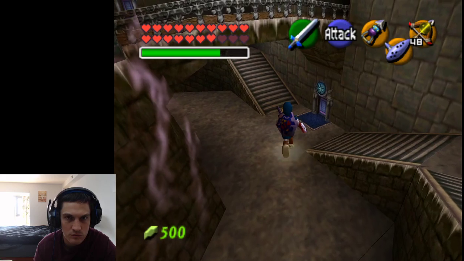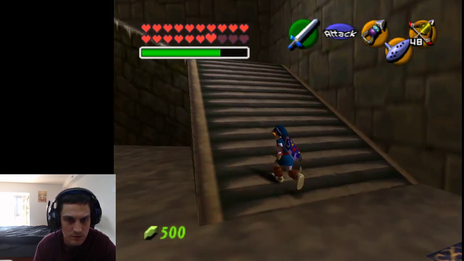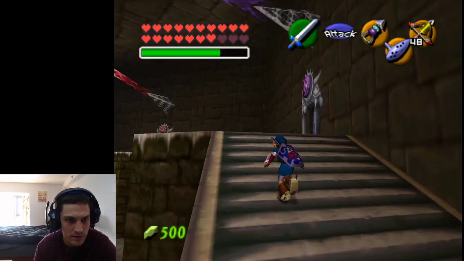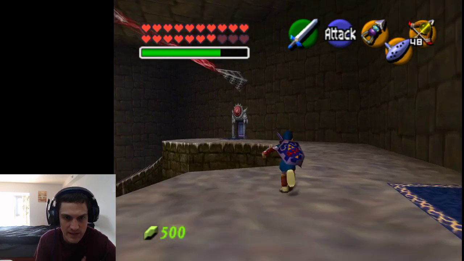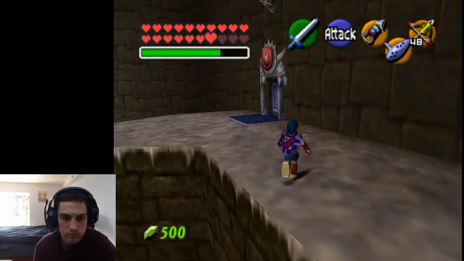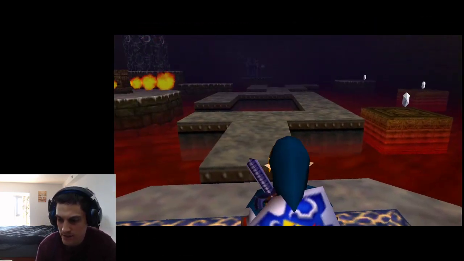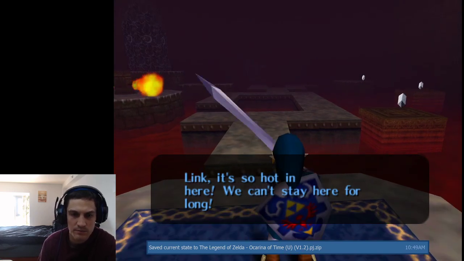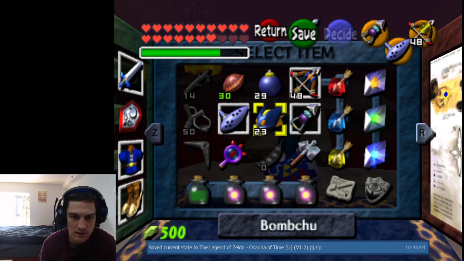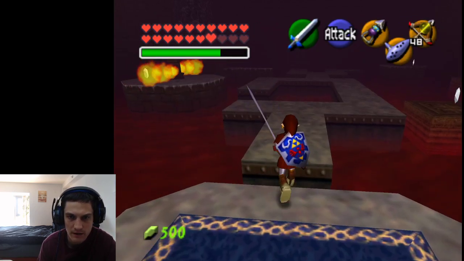Let's go to... there's a bridge connecting something else. Let's connect. Let's go to fire, wherever fire is. We're looking for red. There's red over there. That is quite red indeed. It's cool when you get the gold gauntlets. I think it might be in here. Oh, we need to turn on the red tunic.